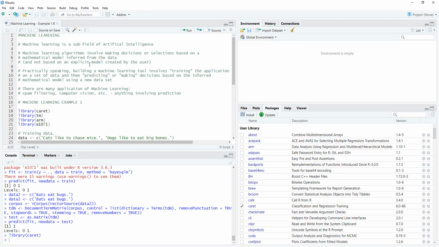It's machines learning themselves what data shows and what can be learned from this data and what kind of decisions or selections can be made on this data. So that's why machine learning falls under the umbrella of artificial intelligence, because machine learning algorithms, as the name implies, are used by computers to learn and become intelligent on their own.